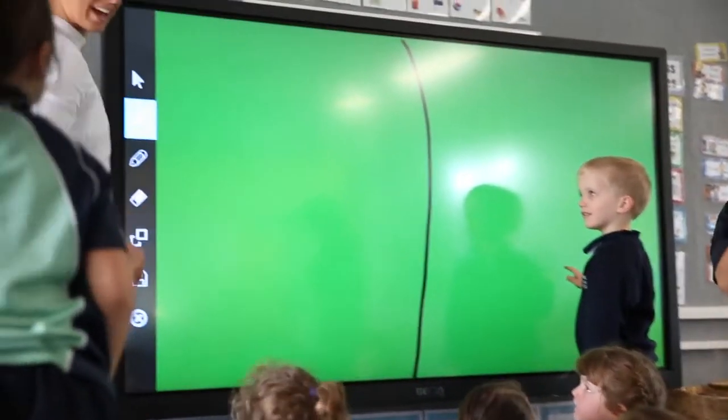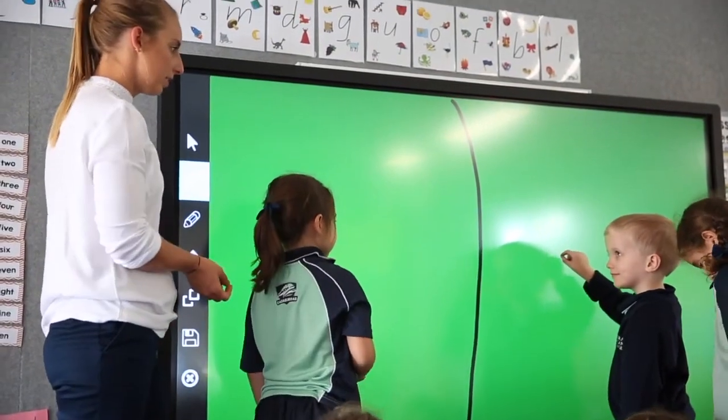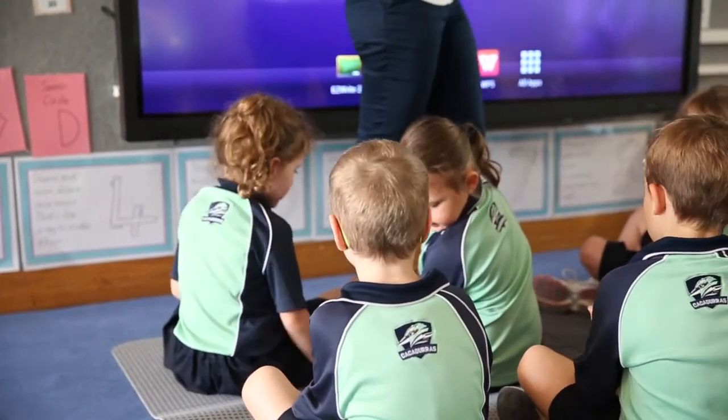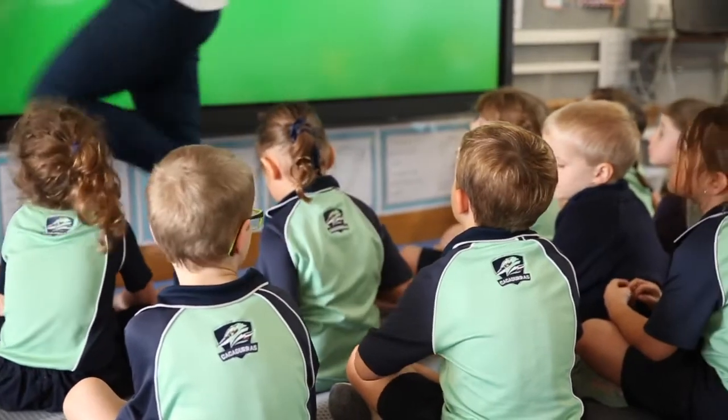It's been really good having the opportunity to have more than one child touching the board at once. That interface allows more students to get up and be involved, and therefore less just sitting back and having to watch. As time goes on, we need our students to be effective thinkers and learners themselves, but also able to work in groups collaboratively. Being able to gather around a range of screens including the large BenQ boards is beneficial when trying to get people to work in groups and teams in problem solving, modelling, etc.